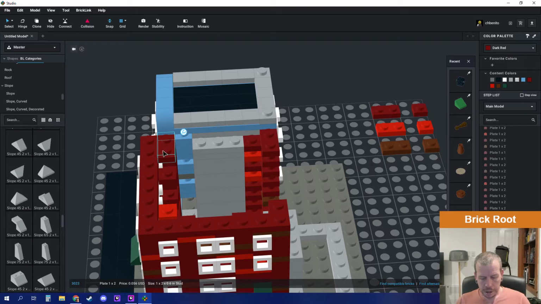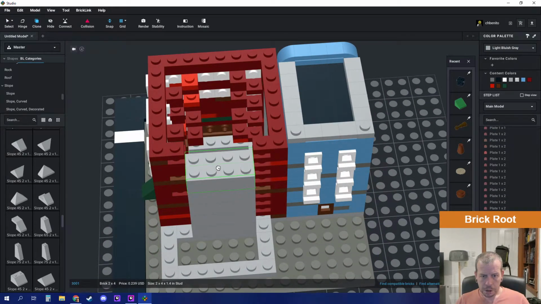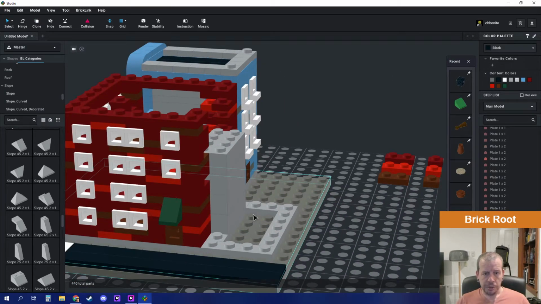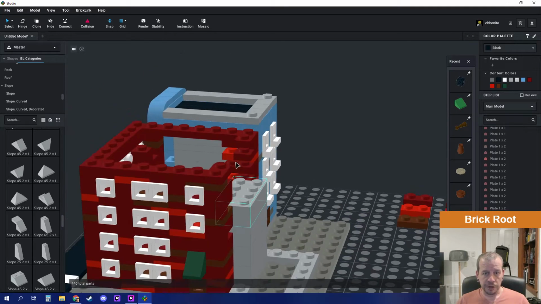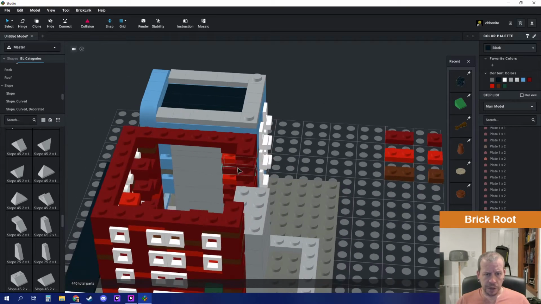Actually, I'm going to go ahead and put these in here and start to build across these bricks that I put in between. I need to think about how tall I want this building to be. It may not be any taller than this, in which case I'll just need to fill in the plates when I get to it.